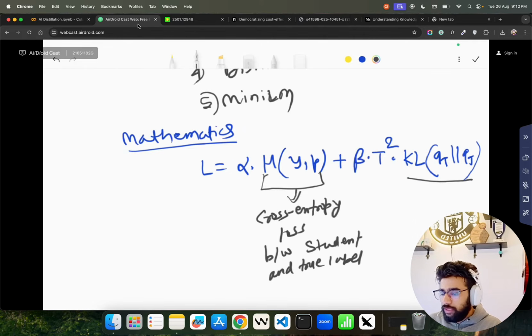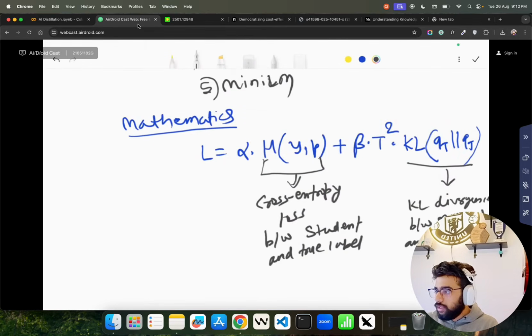This value that you see is very important. This is the KL divergence between the student and teacher distributions at temperature T. If you see that T, it's pretty straightforward, when you have Q_T or P_T at temperature T. And these two things that you see are pretty standard.